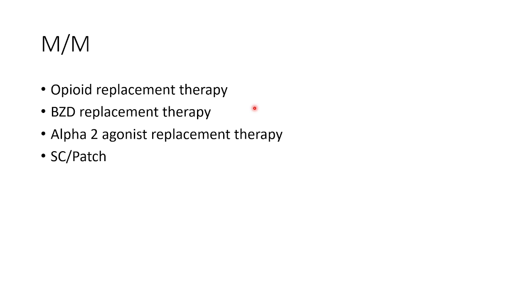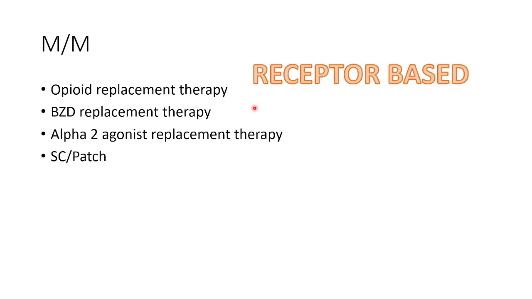So options can be, you can use the replacement drugs in a subcutaneous form or the patch form. So it's a receptor-based phenomenon. So the drug concentration the child has developed tolerance to versus the child's concentration when you start reducing the dose, there comes a gap between the actual concentration and the dependent concentration that leads to the symptoms of withdrawal. So what options are available?